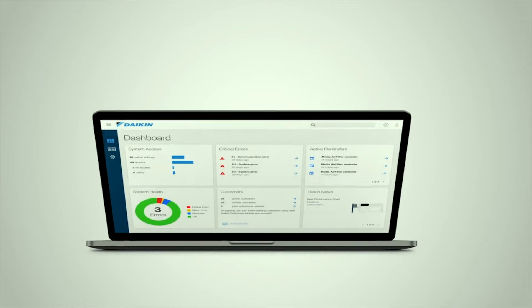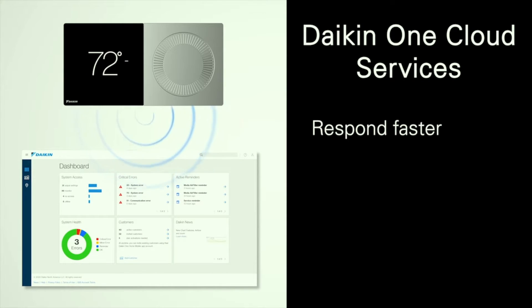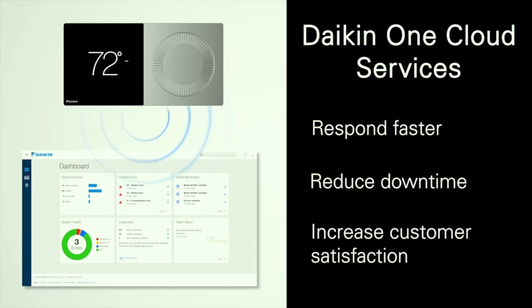Daikin OneCloud Services is a solution that lives in the Daikin cloud for Daikin contractors and Daikin homeowners. What OneCloud Services does is essentially it takes HVAC equipment that's connected to the cloud and it can see how that equipment is running. It can start on day one with a commissioning report that can be run when a contractor finishes an install — that just validates that everything Daikin has tested and proven that this equipment can do is what that piece of equipment is doing at the consumer's home when the installation is set up and configured, ultimately telling the consumer this is the system that you purchased and it's going to run in the way that you would expect and deliver the comfort you would expect.